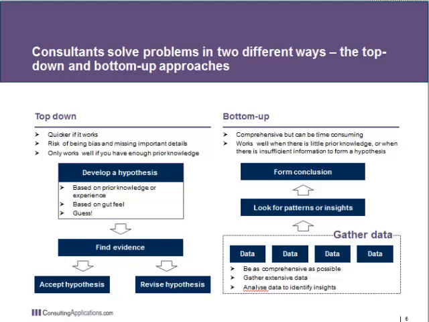In reality, you do a bit of both. The bottom-up approach is much slower and is frankly impossible to collect every piece of data. And the top-down approach is quite susceptible to biases. So what's normally done is you start with the bottom-up approach. You basically gather information in areas which you think are relevant, and then you form an initial hypothesis, and then you use the top-down approach to test these hypotheses and keep revising them till you arrive at a conclusion.